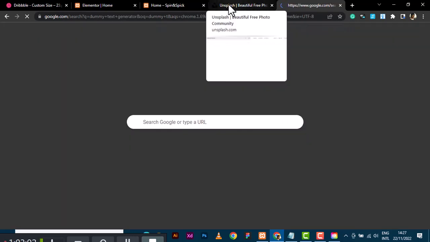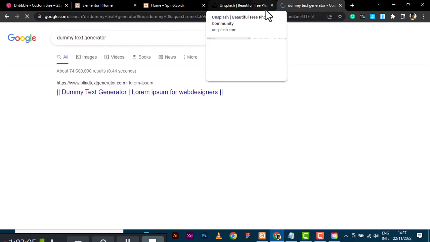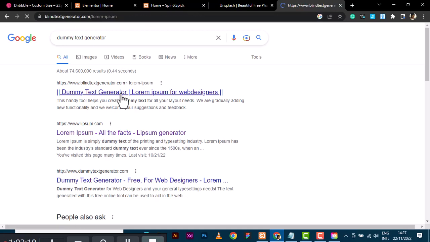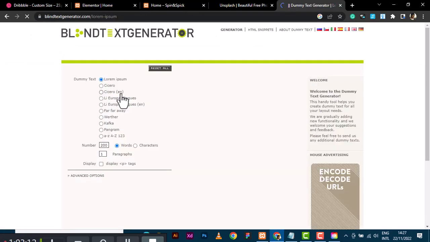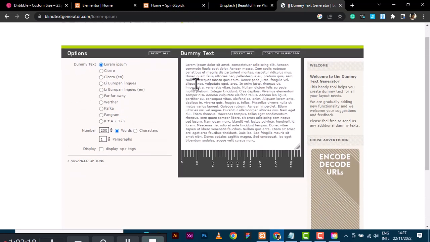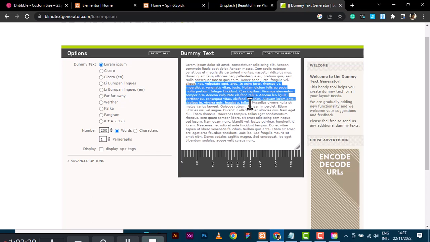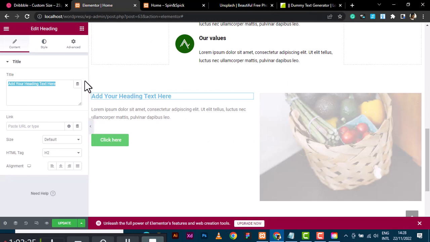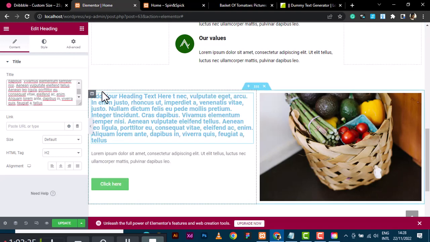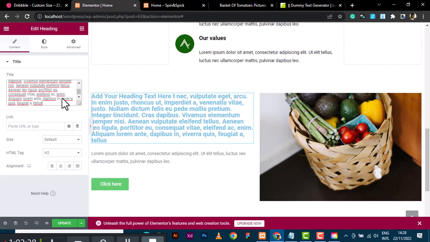So let's search for any heading and put it there. Let's select this, copy, and come back to our page. So we have this as our color, as our heading.